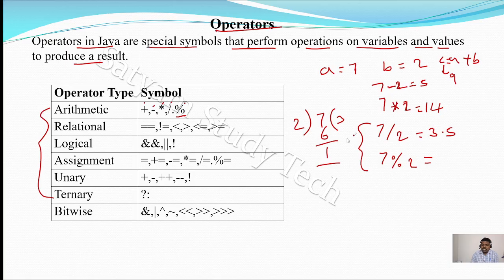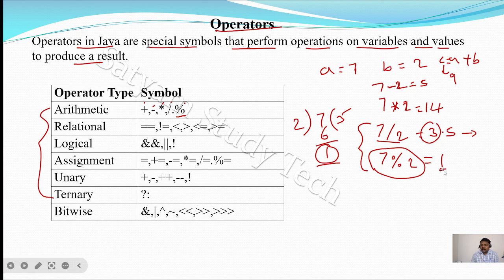If you consider only the integer value, 7 by 2 is 3, that is the quotient. And the 7 mod 2 value is the remainder, that is 1. So this is the difference: 7 by 2 gives the quotient, and 7 mod 2 gives the remainder. This is the example for the arithmetic operators.